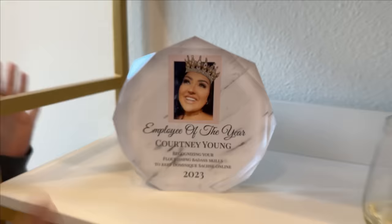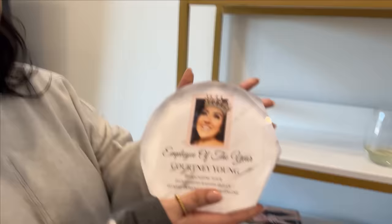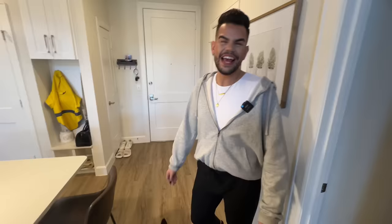One thing I have to show you guys real quick. On this shelf in Dom's apartment, she had all of her awards, her YouTube plaque, her Emmys, and just all the amazing things she's done. And so when she said I could have the shelf, I was like, what about your awards? And she's like, I'll have plenty of space to put them. And I'm like, guess it's time for my awards to start coming. And this is my Christmas gift - I won Employee of the Year for keeping Dominique Saxena's channel online. That is no easy task. First award on the shelf!